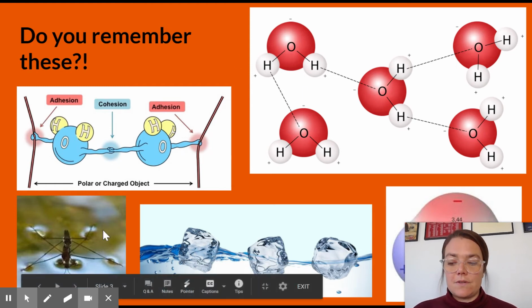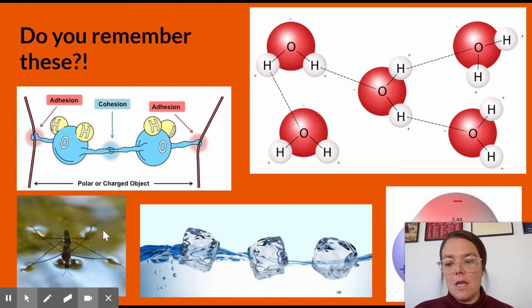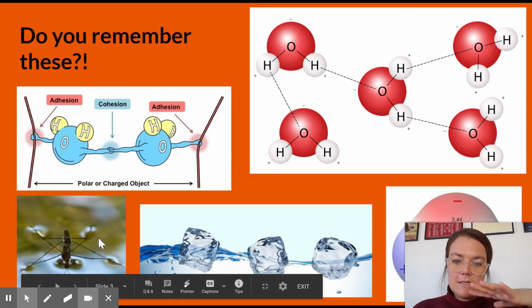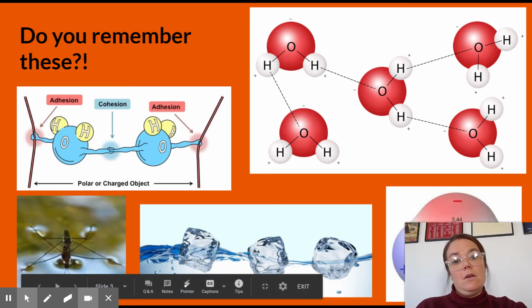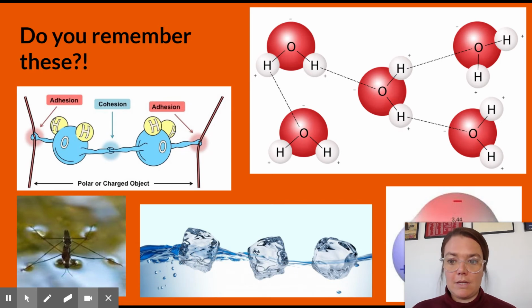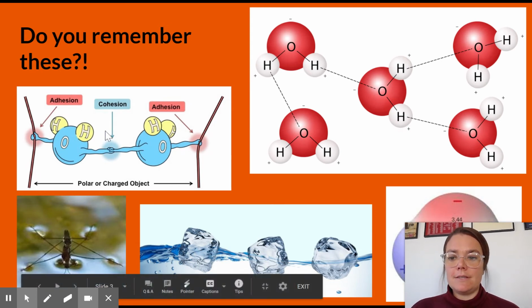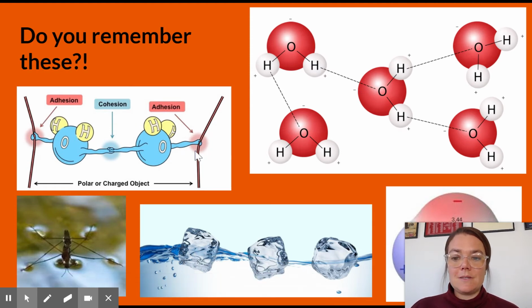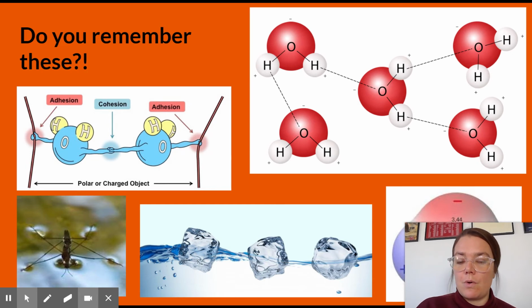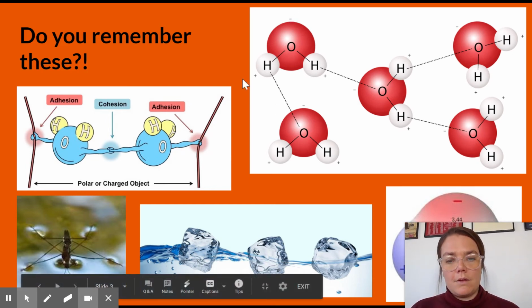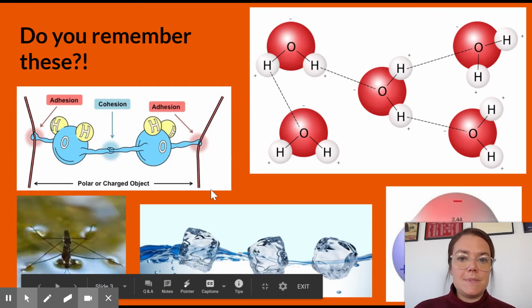Hydrogen bonding on the surface of water creates almost this layer that allows creatures like this guy to sit on top of it, or for you to slap your hand or your belly on water and it really hurt. Cohesion is literally explaining how water molecules like to stick together, and adhesion explains why water likes to stick to other things, particularly if they are polar or charged, because water molecules like to stick to other charged or polar things. Opposite charges attract, so the negative end of one water molecule will stick to a positively charged substance, and vice versa.